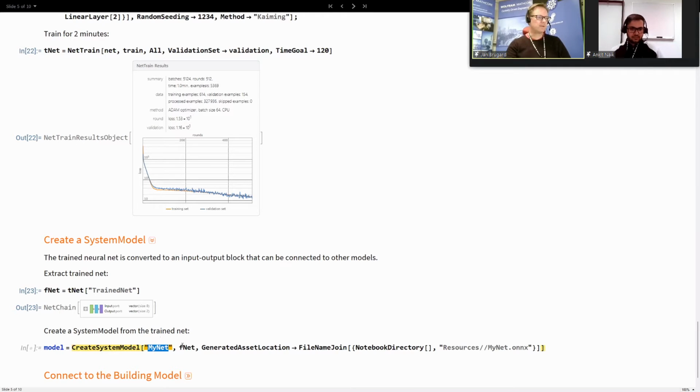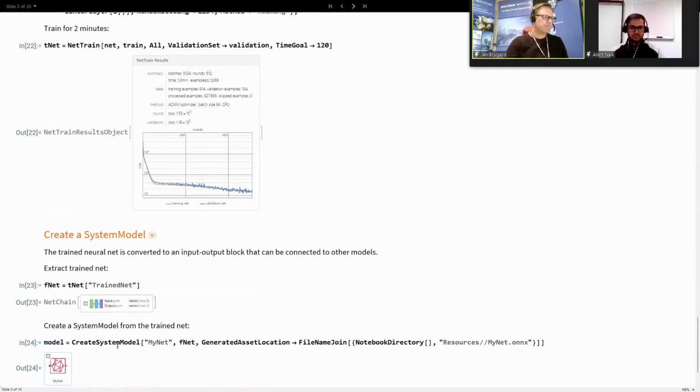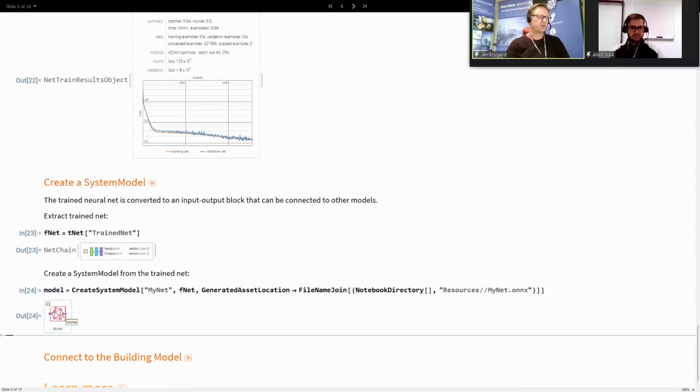So we add this fnet. We will create something called mynet, and then we say where to place associated files. So I press shift enter here, and get my net produced.